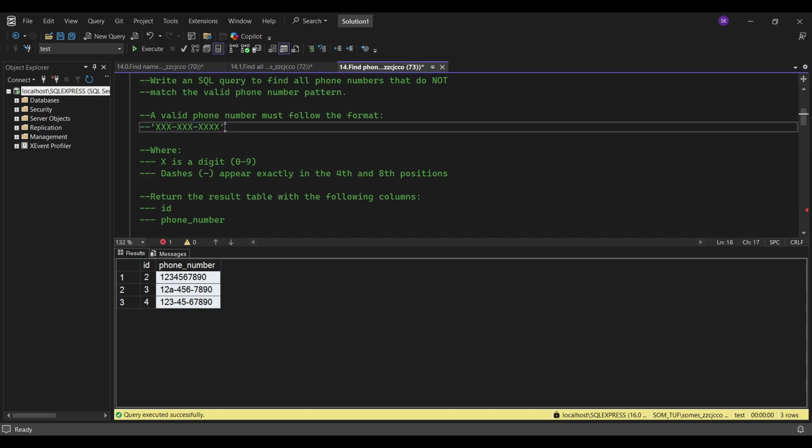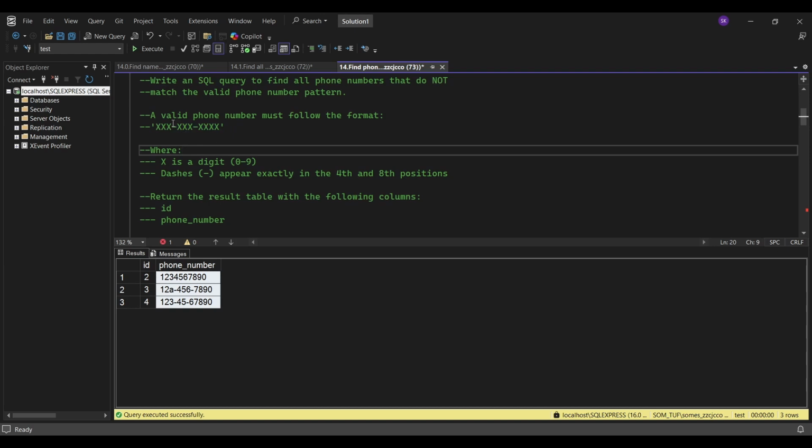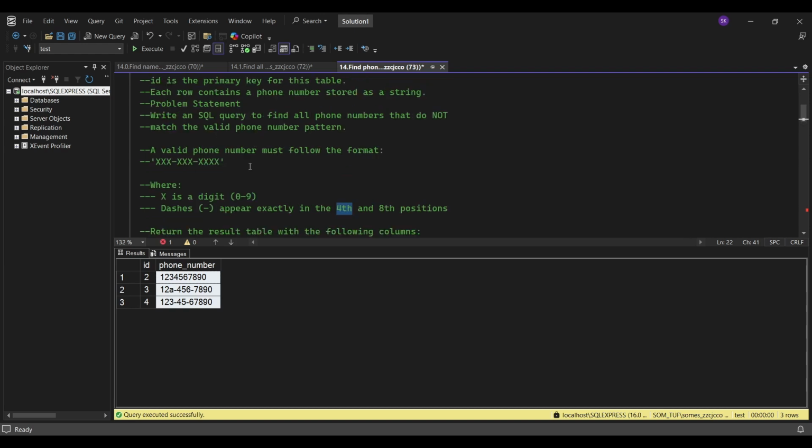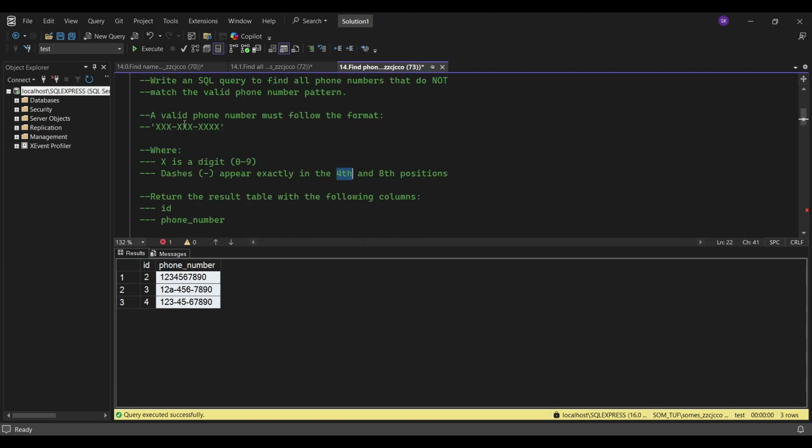So we will check if the length is 12, that is the first condition. Next condition, we will check that the fourth and eighth positions have the dashes. And then we can check that all the characters, after removing the dashes, are numbers 0 to 9.